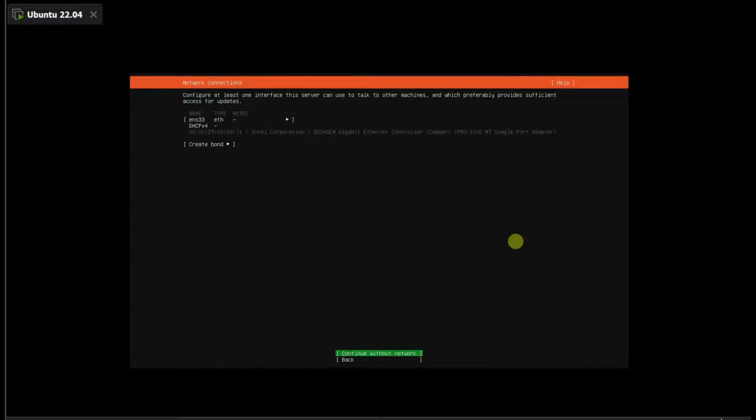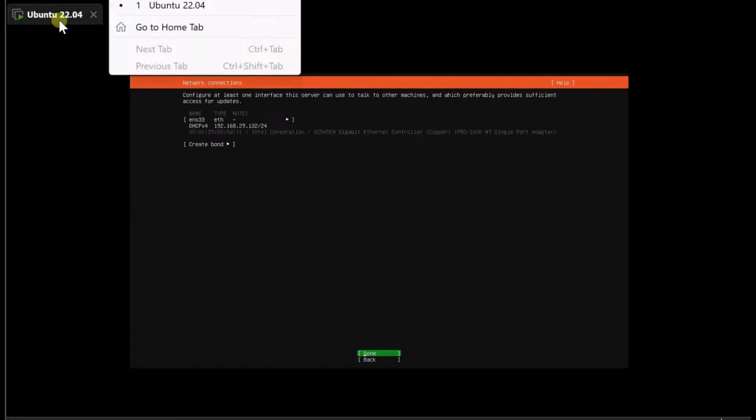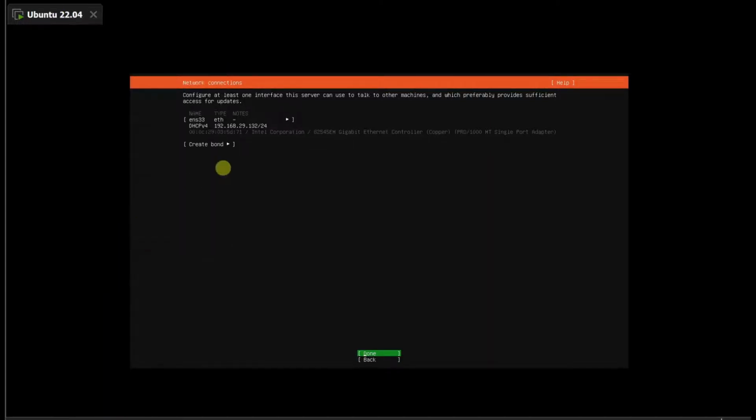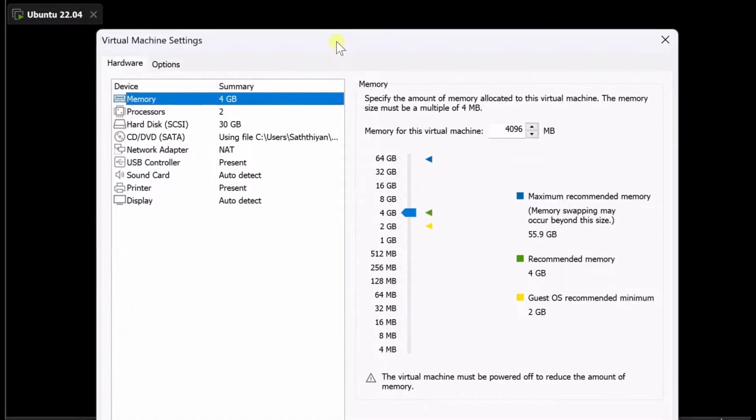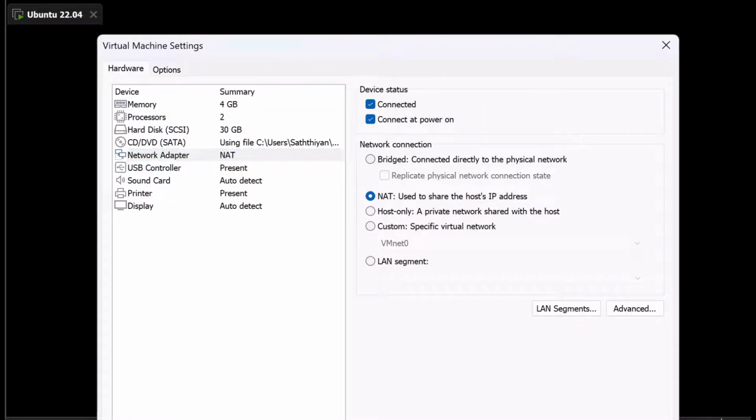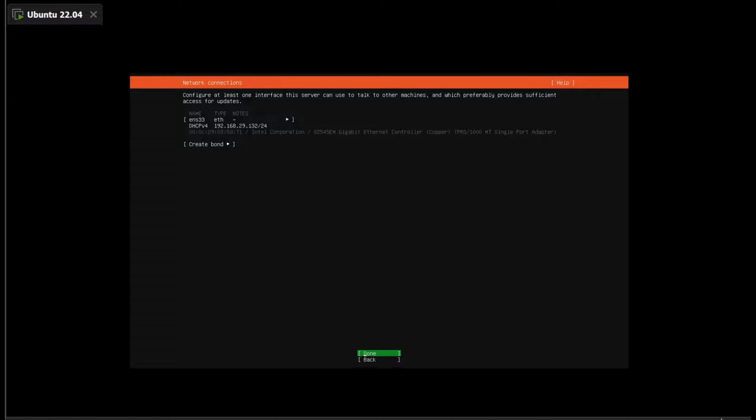So click next. Right now it's going to pick the IP address from DHCP. As you can see now, it's picked the IP address from the DHCP server. Of course, my network is in NAT mode.